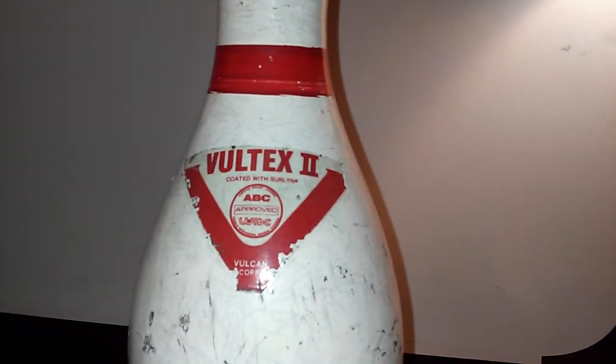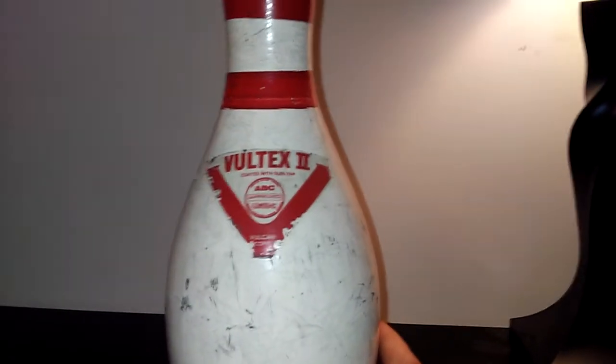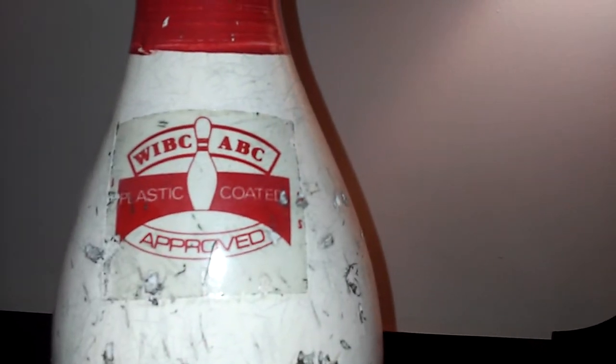Next pin up. This is a Vulcan Voltec 2 pin. I think it's made by the Vulcan Rubber Company. They also make shoe soles. Someone told me that these are like refurbished pins. I'm thinking that maybe Vulcan bought pins that were used and refurbished them. It looks like a really old pin if you look at it, because you see the stripes here? It looks like a really old pin, but if you spin it around, it's not. It's got the newer logo on the back.